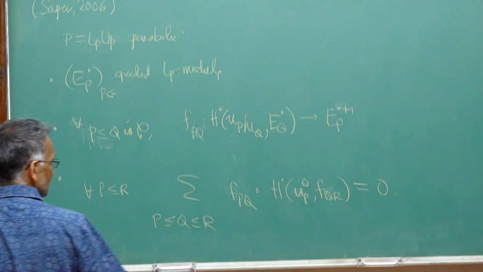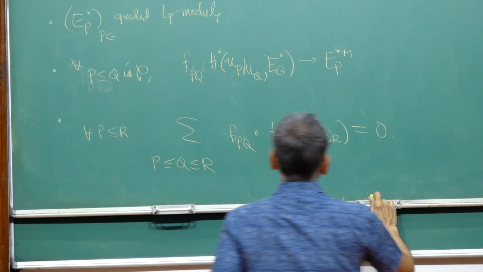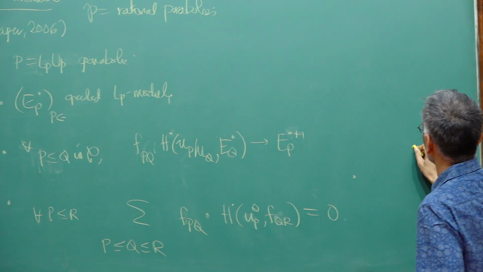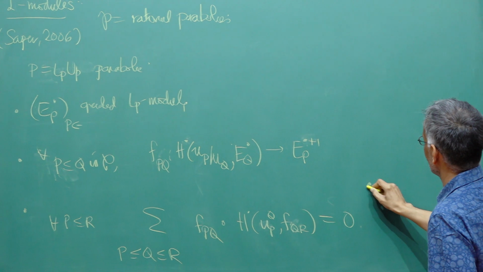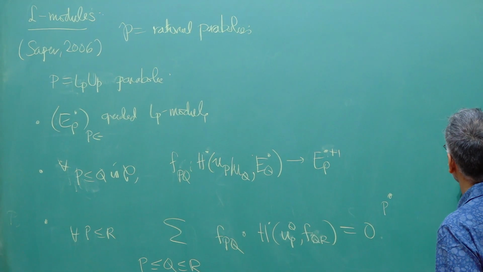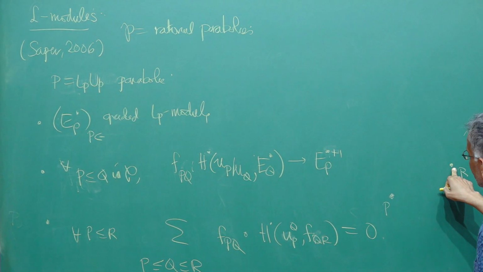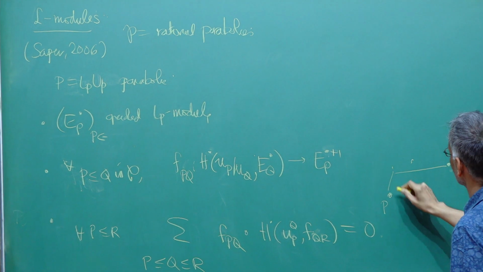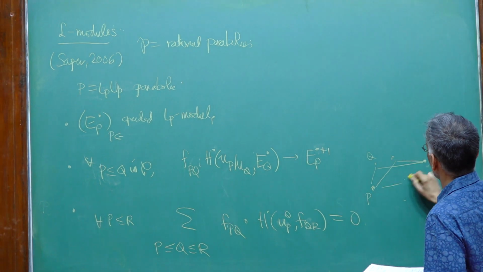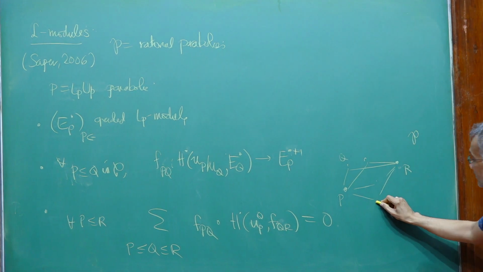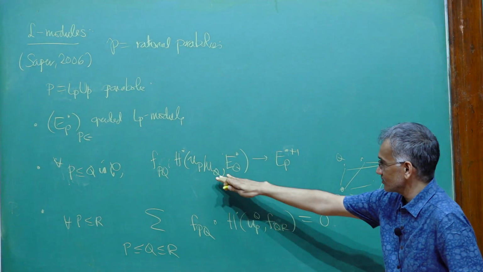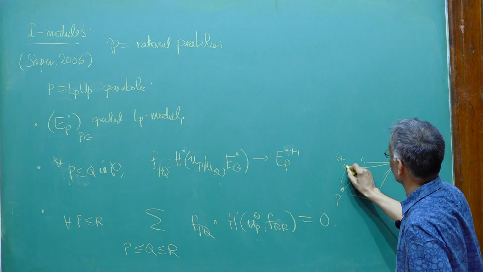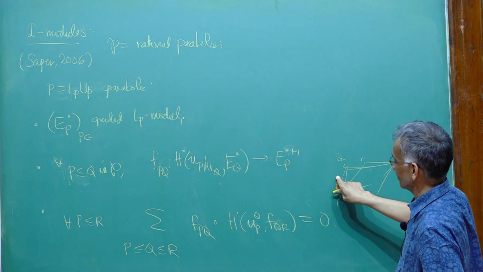Okay, so let me explain, maybe pictorially, what this is. For every P, this is the poset of parabolics, I have an E_P here, and an E_R here, which is a graded module. And I'm saying that for every Q lying between P and R, you take the obvious composition of this morphism with, for each pair like this, there's one morphism here and one morphism here which you can do.